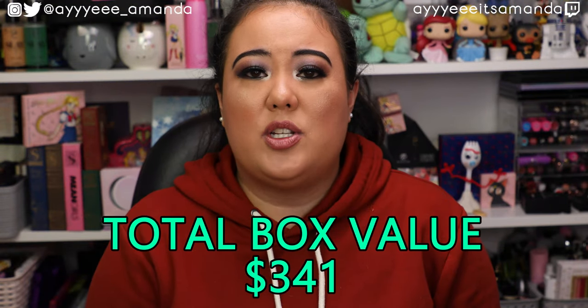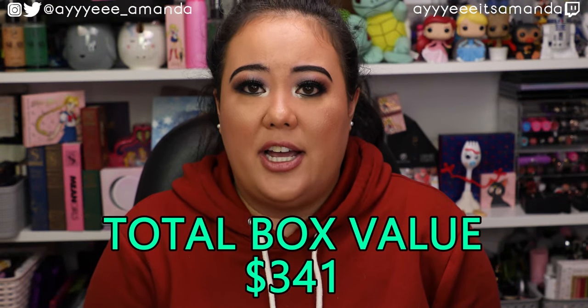Overall I really thought that my box was really solid. I definitely got a nice box value with all the products. My favorite item from this box are these sunglasses — I think they're just badass. I really like how dark they are; I feel like I'm getting the most eye protection. I have really bad vision for someone my age — minus six and minus five — and contacts are expensive when you're paying for them yourself.